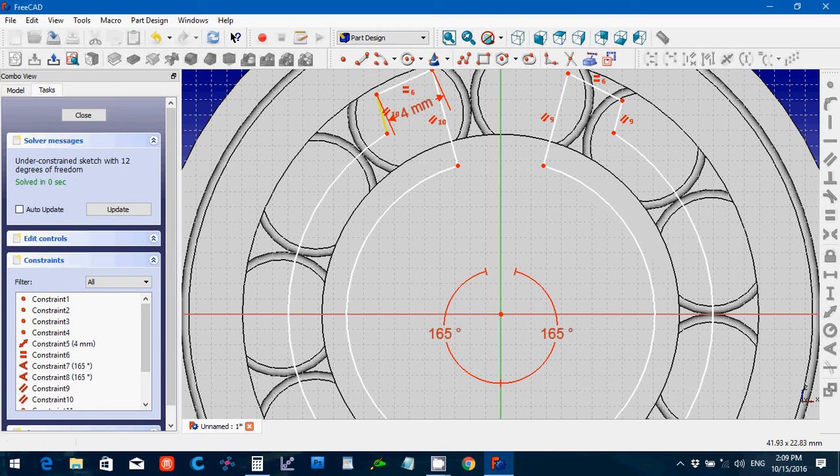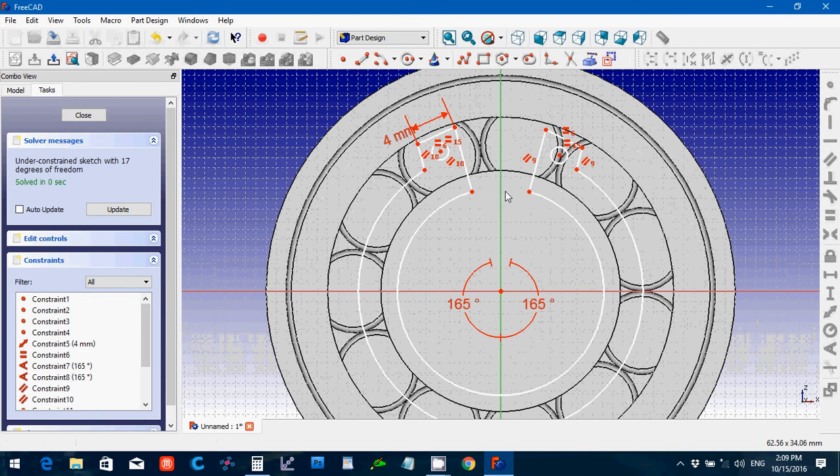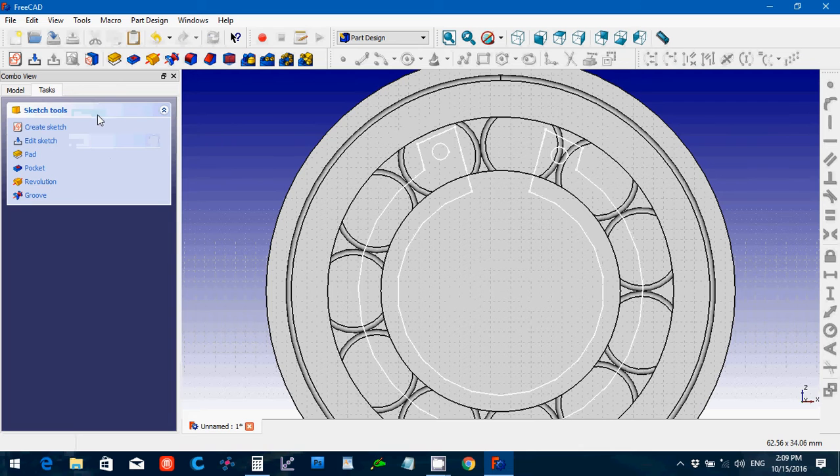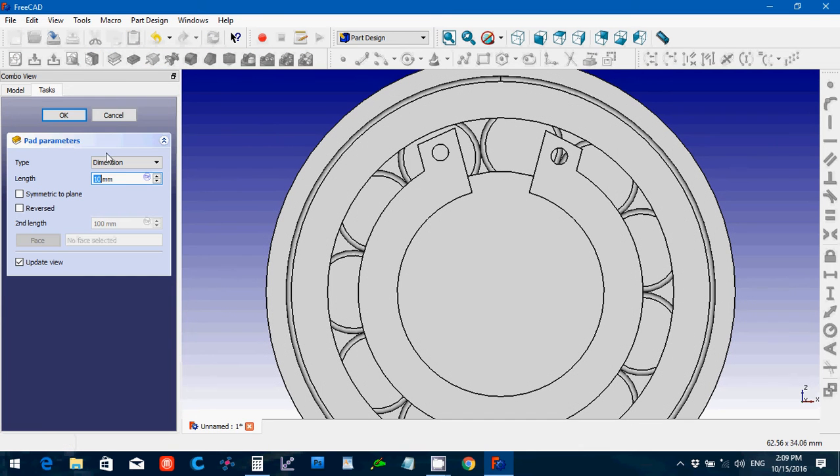Okay. Okay, and them to be about the same size. And we'll pad that about 1.2.